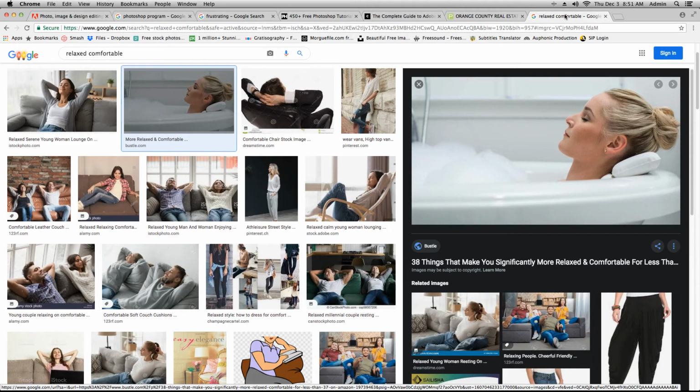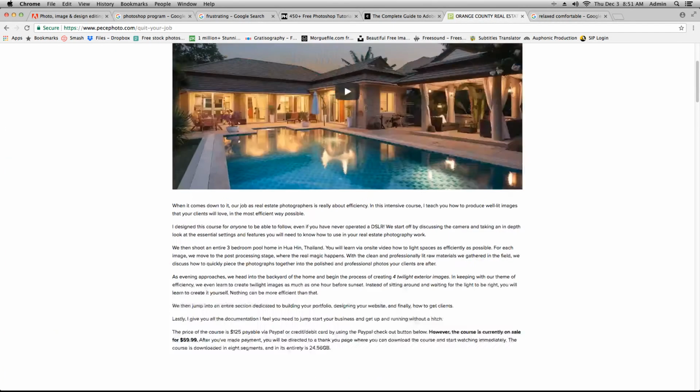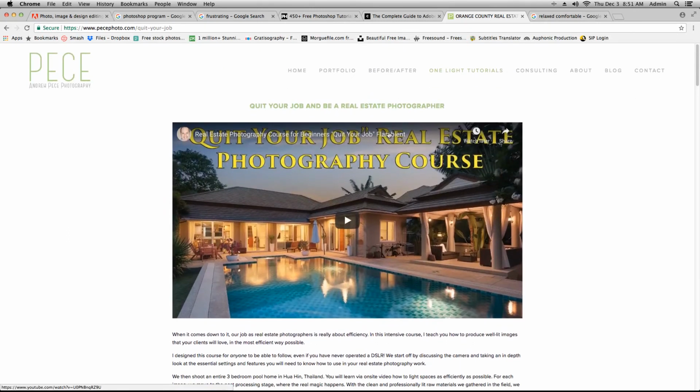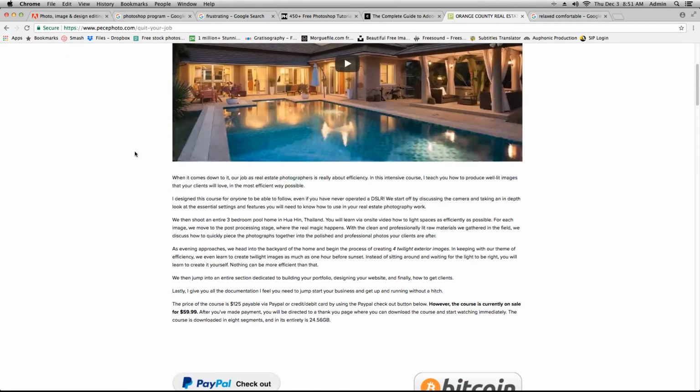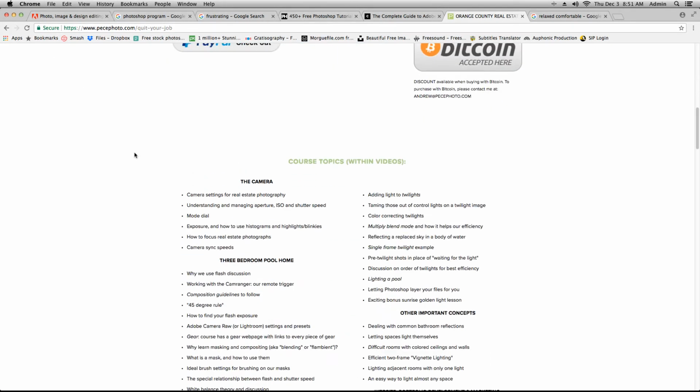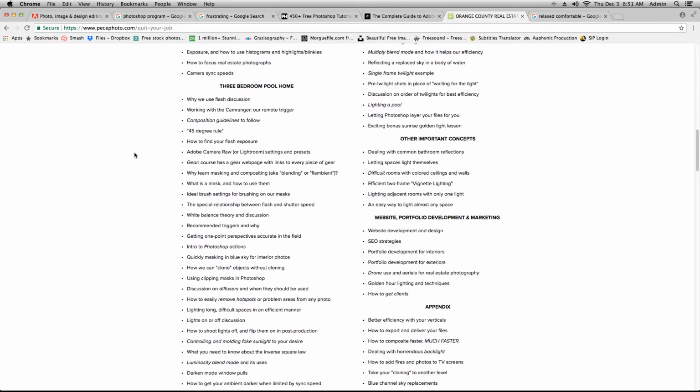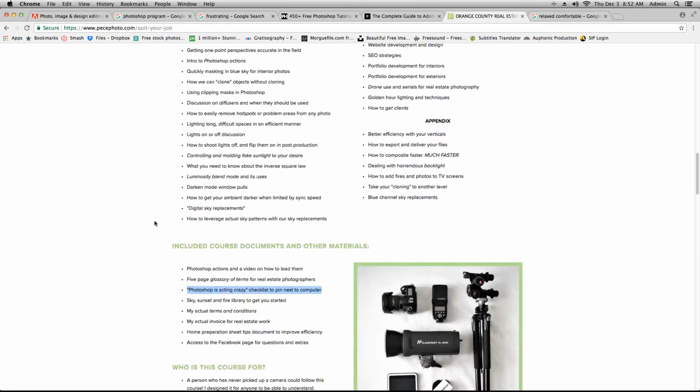Okay, so go ahead and jump over there. My course, I'd say the one for the beginners that are really starting to get into real estate photography is the Quit Your Job course, and we just ease you into Photoshop, ever so slightly, just getting you used to Photoshop and those 4 or 5 things you really need to know. And be careful in Photoshop, you don't want to change a little setting or a little lever in there somewhere. It could completely throw everything off, and that's why, once again, we have the list here.